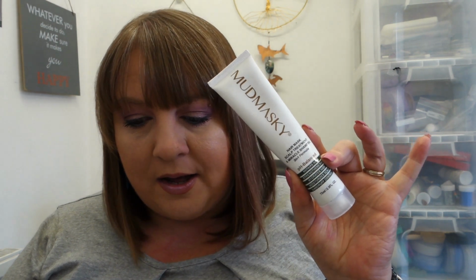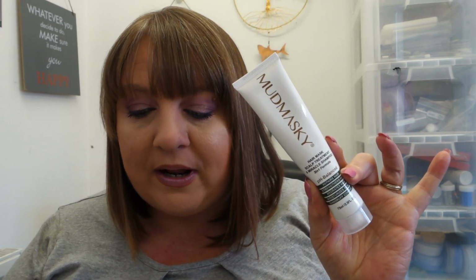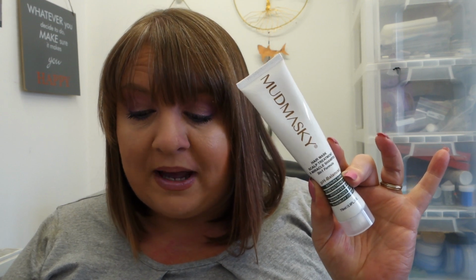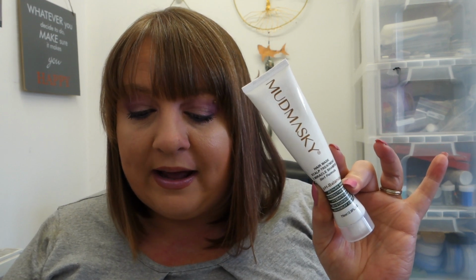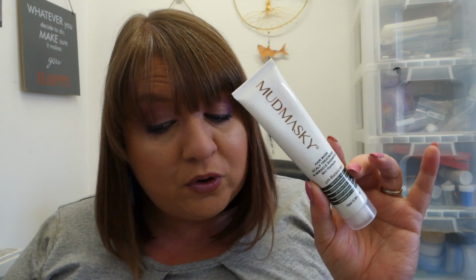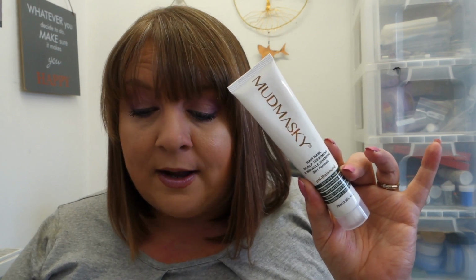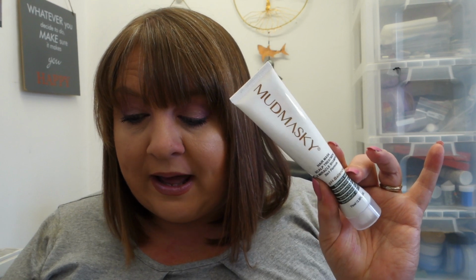So the next product I've got is this Mud Masky hair mask. It's a scalp treatment and miracle shampoo. So tame your dry, damaged and frizzy mane with this newly launched 3-in-1 hair care treatment. Formulated with Moroccan argan oil, Moroccan mud and flowers, it first moisturizes the skin on your scalp, then repairs, hydrates and strengthens your tresses. Massage it onto your wet scalp and hair, leave it for 1 minute, then rinse, and you'll have beautiful healthy locks in no time. This has an RRP of £21.